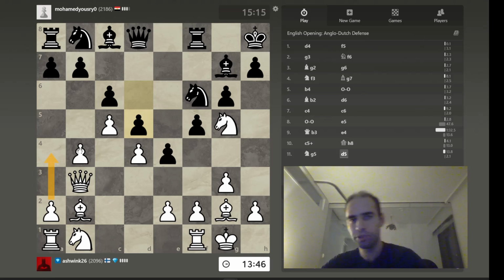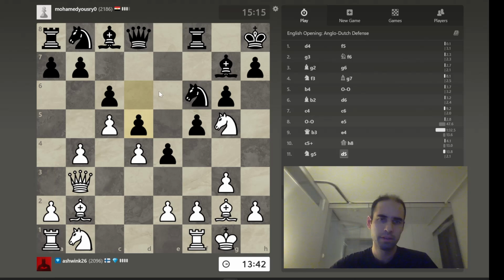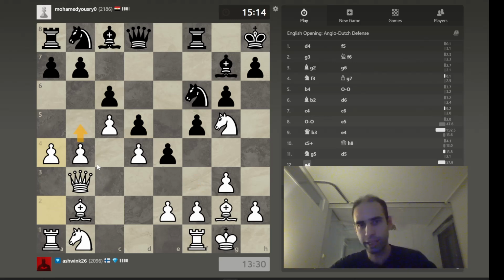So a4 is also a move that's playable. What could black want to do here? Black wants to develop his pieces, but he can't with this knight here. So he's most likely to play this. And I'm most likely to go there. Playing this is okay, but I don't think it's that great. So I'm going to go with more like queenside expansion approach.